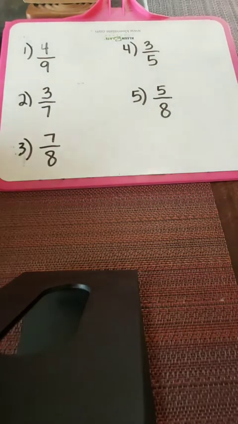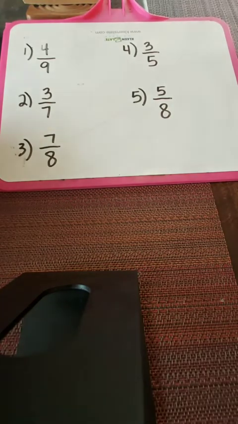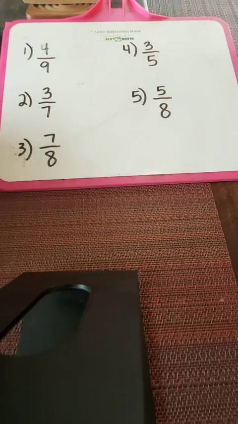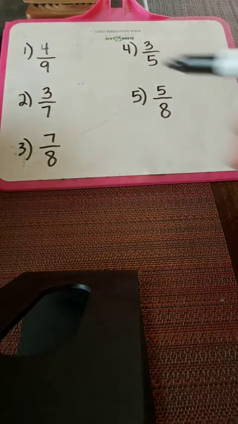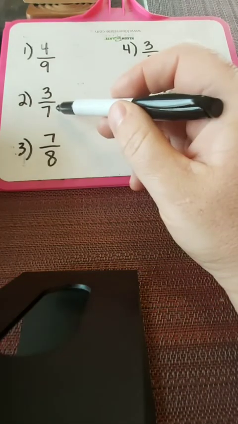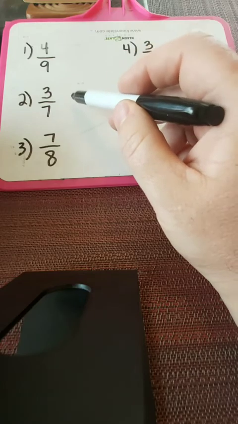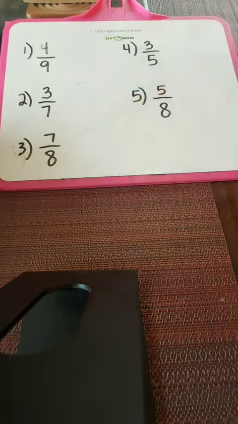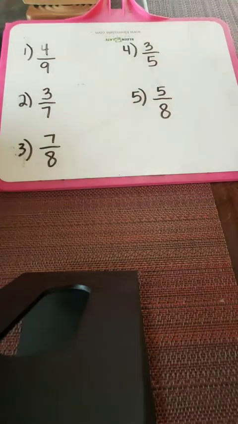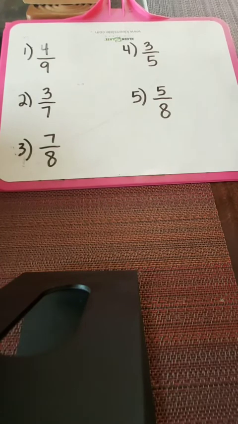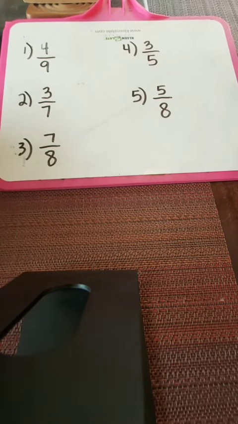All right, so there are your 5 problems I want you guys to do this week. Go ahead and work those problems. Try to convert them. Remember, on this 7 one, it's going to keep going. The decimal is going to be like point something, something, something. You can stop after the 3rd number, okay? To make it a little easier on yourselves. All right, so go ahead and write down those problems, and we will check in tomorrow. All right, hopefully this makes sense.